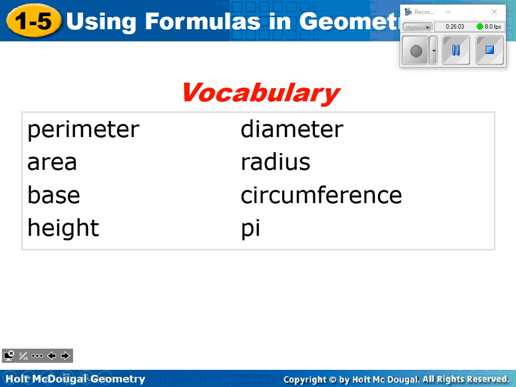Okay, last one we're going to review today, see if you remember, is a circle. We don't call the distance around a circle the perimeter, we call it what? Circumference. The reason they call it a different word is because the definition actually for perimeter is the sum of the side lengths.